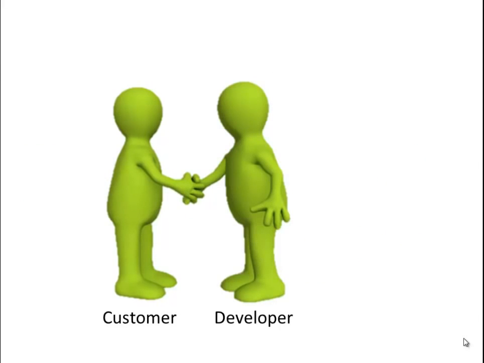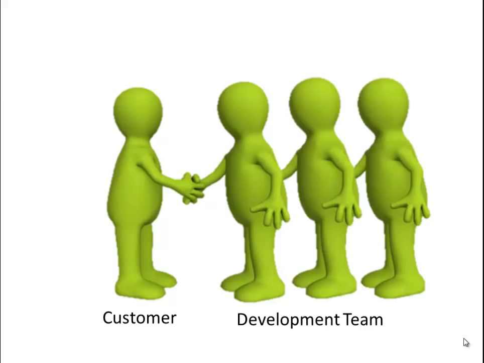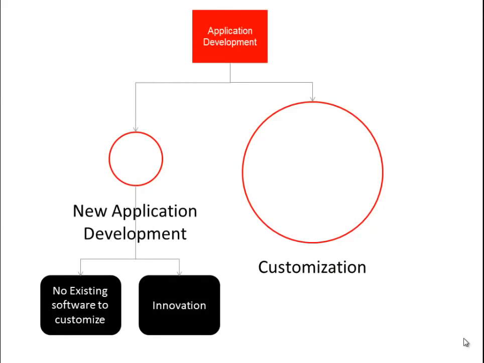Then there is the software developer or programmer who has the programming skills and time to build software needed by the customer. Typically, there's a team of programmers and of course many other roles like a project manager, business analyst, testers. But for now, let's keep it simple and talk about only these two types of people. New software is developed when there is no existing software that meets some or all of the customer's requirements, or the customer wishes to invest in innovation to create something new.